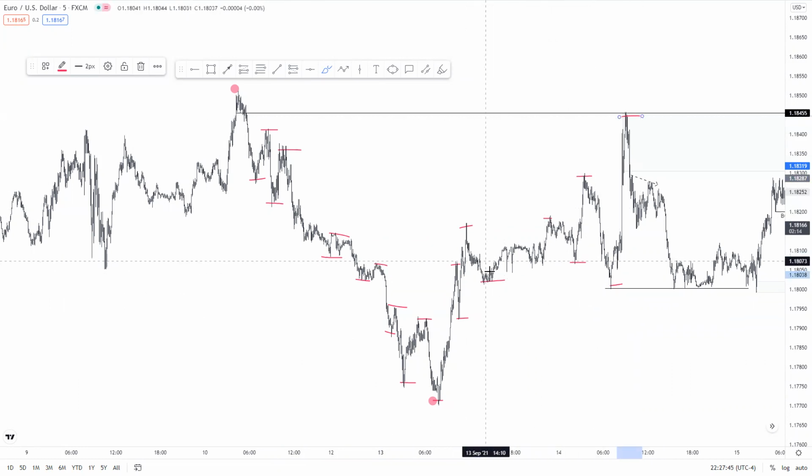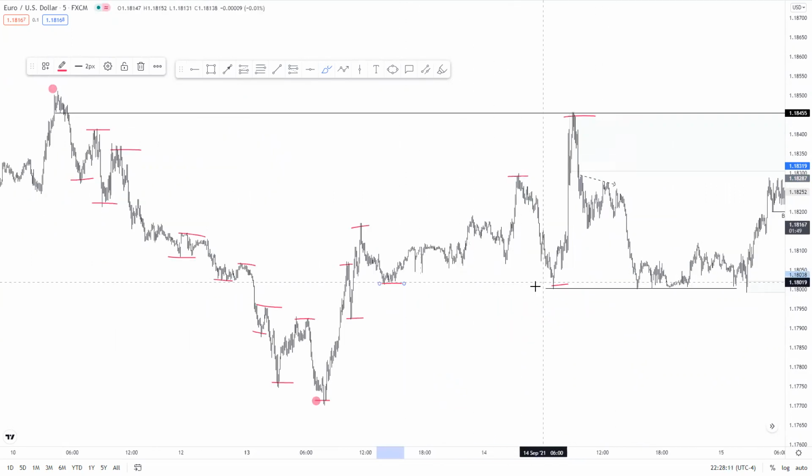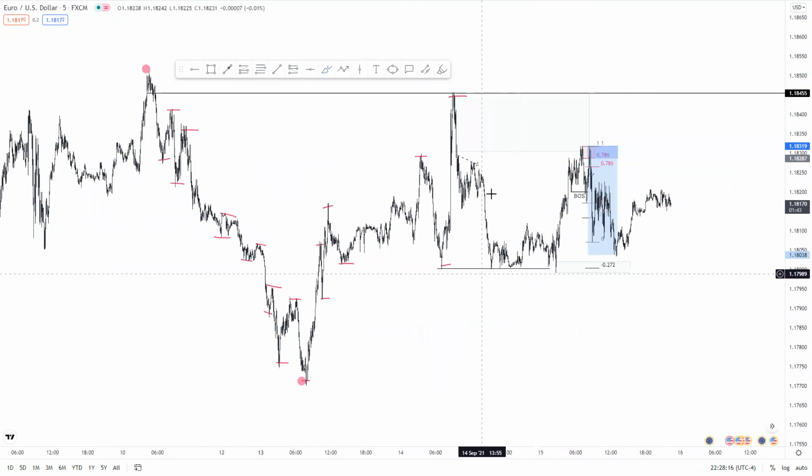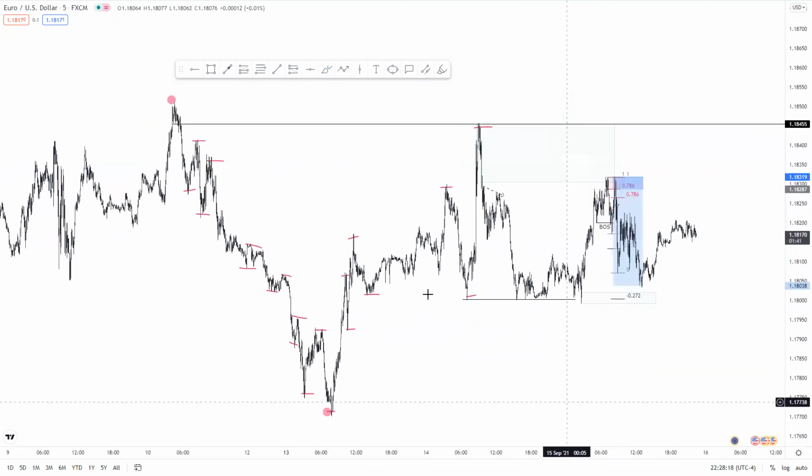So I would just simplify this and say, this here is the high, pullback, high, pullback, right? I accidentally got rid of that. You can see pullback here, right? High, pullback, we don't close below, we wick below it, push up, so this is a higher high, right? Now what do we do? We trade below it, which tells me that any demand within here was invalid.